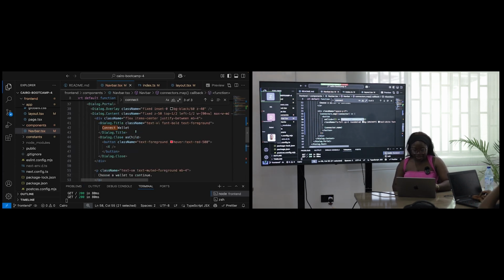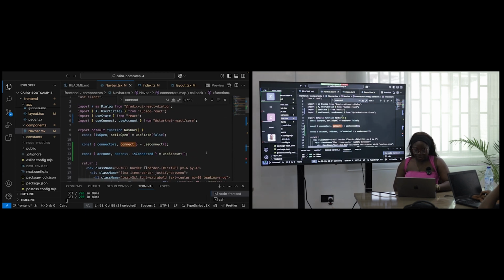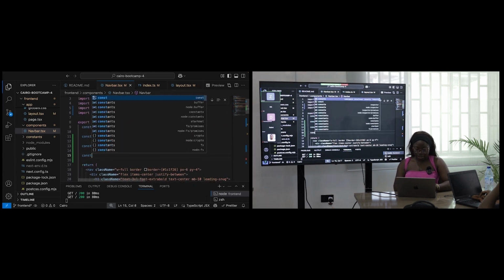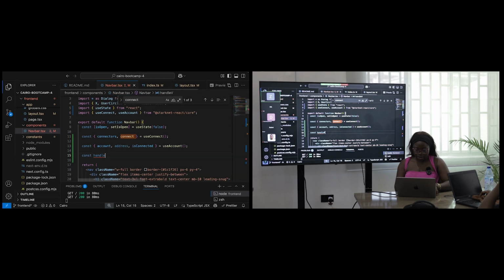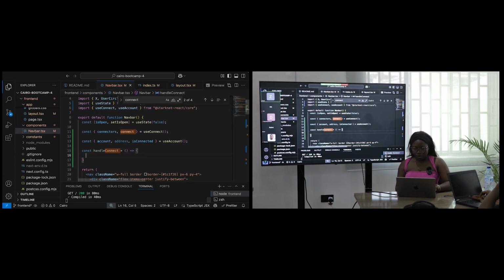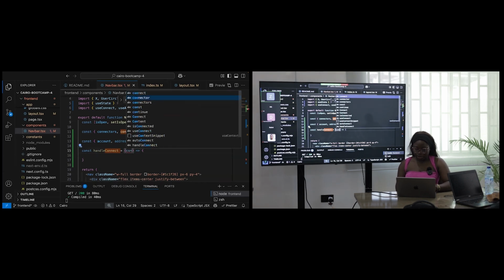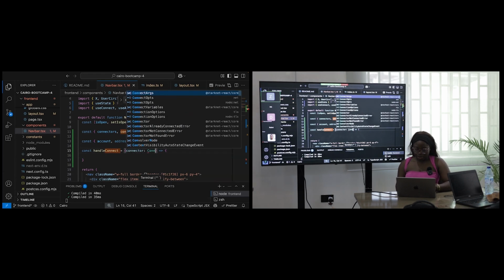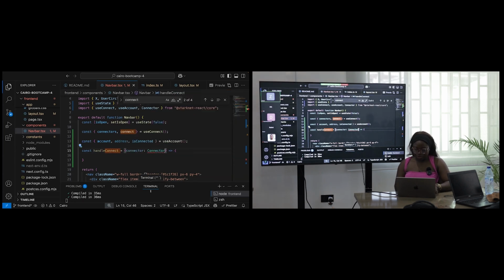Okay, so let's do something. We'll have a function here called handleConnect. HandleConnect should take in the connector. Simply import the Connector. I don't want you guys to get confused. Connector is just a type.